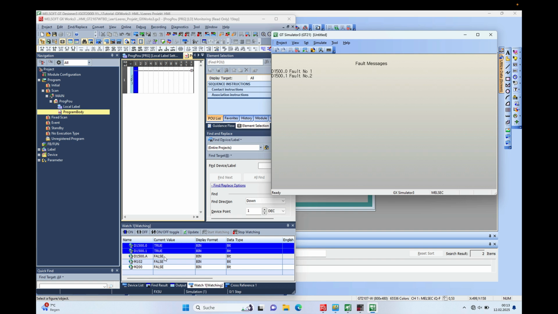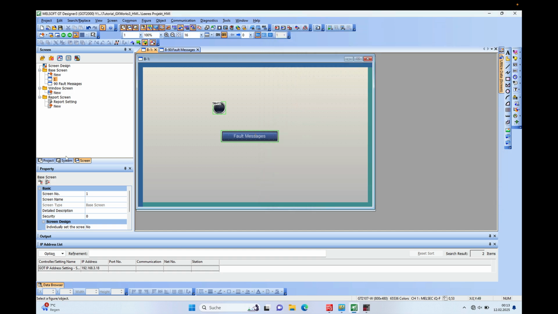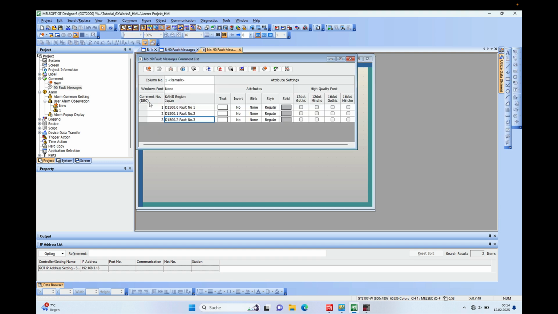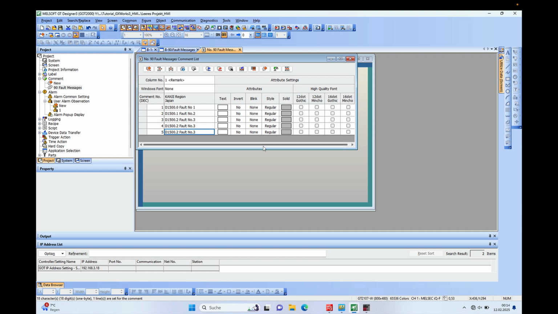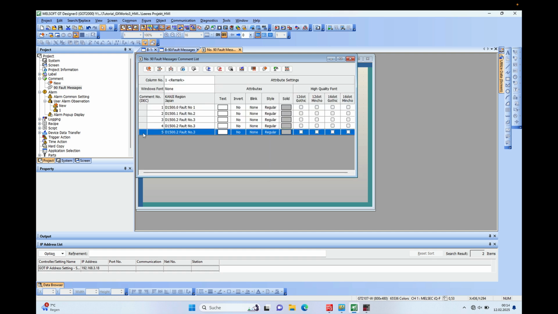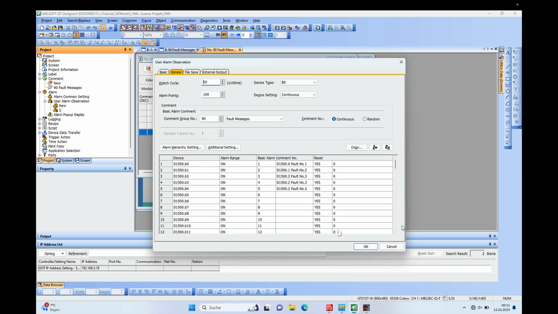And for the last thing, in order to set the bits from number 10, we will also have to go back to the comment group, and I'm just gonna copy and paste that all the way up to the number 10, because there is a difference. It will be called, I think, 10 on the GTDesigner, and it will be called ABCDE on the GXWorks, and we can double check that on the addresses right here. So it goes from B0 to 15. So we will just put that in.